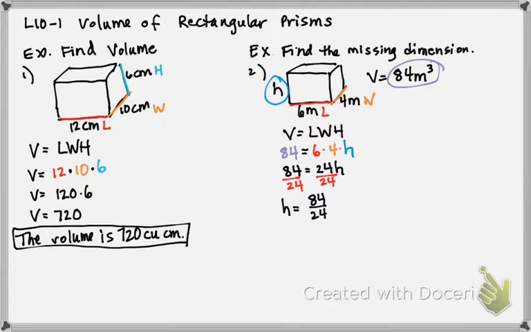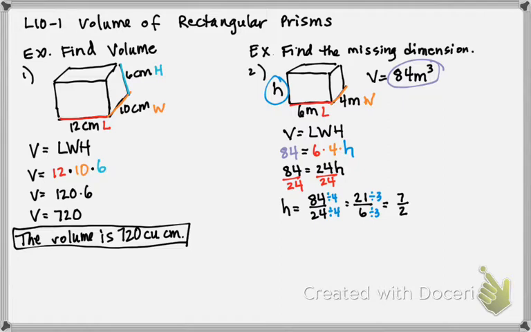Well, I know I can reduce by 4 each of those. So I'm going to start there and see what that gives me. So let's see, 4 goes into 8 twice evenly and into itself once. And 4 goes into 24 6 times. And then I notice, oh yeah, stinky 3 hiding out. So I'm going to divide top and bottom by 3. So 21 divided by 3 is 7, and 6 divided by 3 is 2.